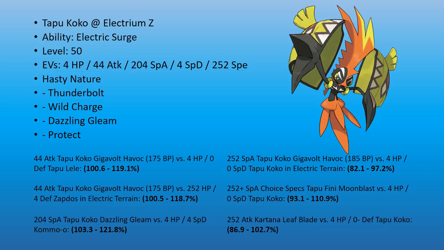Maybe, because of this, Leles will shift to have more bulk so that they can live a Z Wild Charge, but we'll see, because at the moment they've got no bulk. If they lead a Tapu Lele and they underspeed you, you can just Z Wild Charge it. If they are Scarfed, then you can just go for a regular Wild Charge because you'll live it. I haven't actually looked if regular Wild Charge in electric terrain KOs Lele, but it'll probably get close.